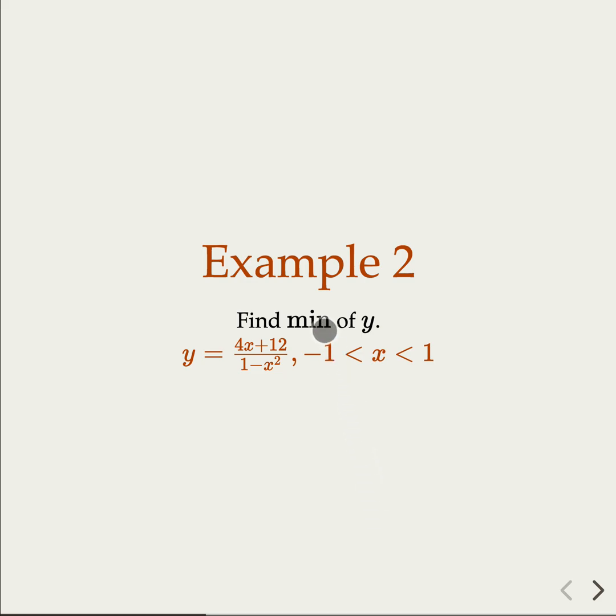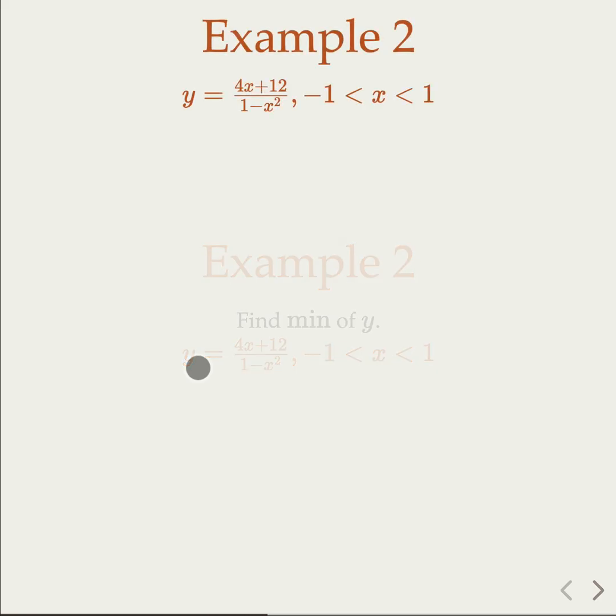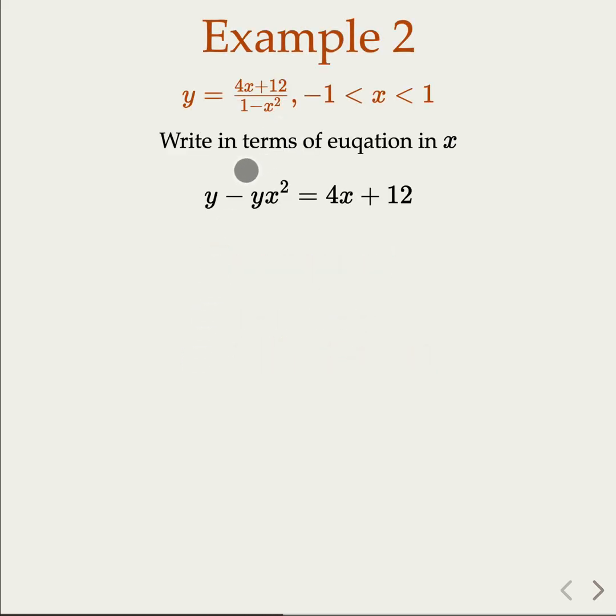Here we also try to find the min of y. However, we constrain x in this range. Okay, so we know that this is going to be positive, and here is going to be positive also. The whole thing is positive. So we observe that y must be greater than 0. All right, so again, we're going to use the same trick. We're going to rewrite it, turning that into a quadratic equation, with y being the leading coefficient here.